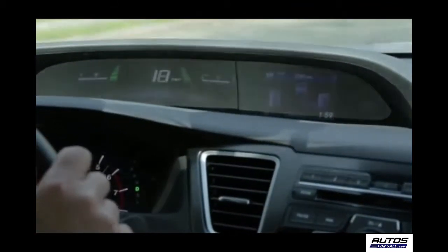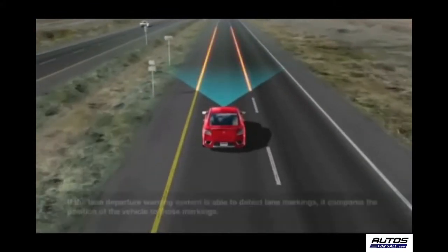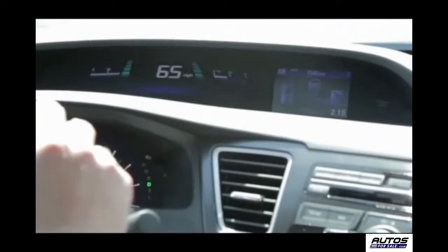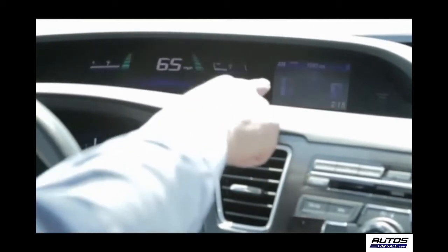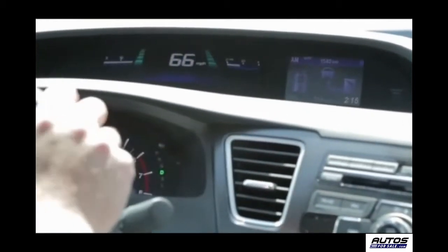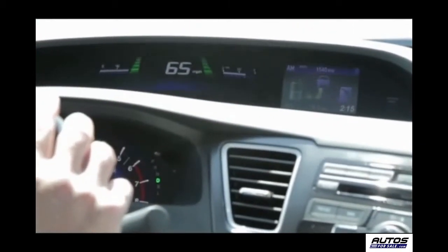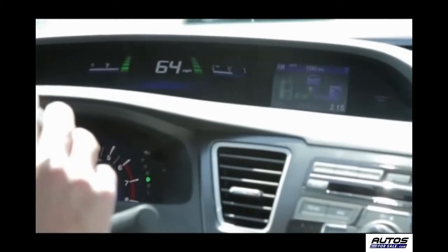The Civic Hybrid also has a great feature called Lane Departure Warning. There's a system that's tracking the dotted lines on the highway. So if I drift out of my lane without signaling — and I'll go over to the right — you can see it come up right there: Lane Departure. This is great to prevent a sleepy driver from moving over into the other lane, or if you're just not paying attention. It alerts you when you're leaving your lane without signaling.